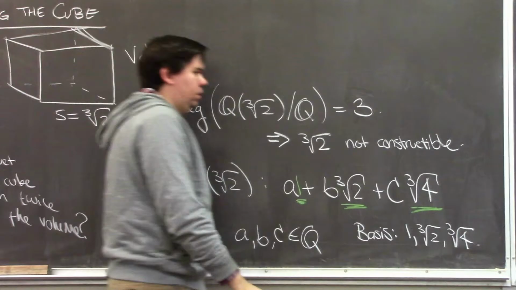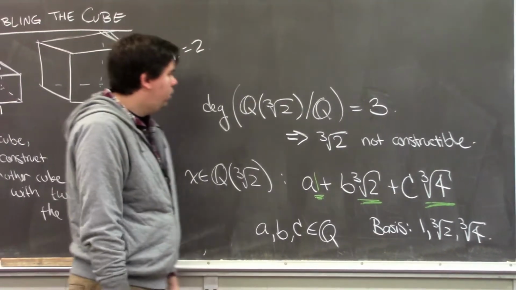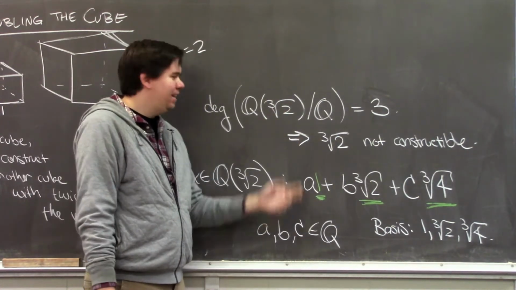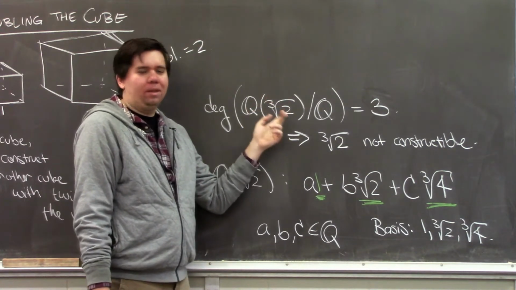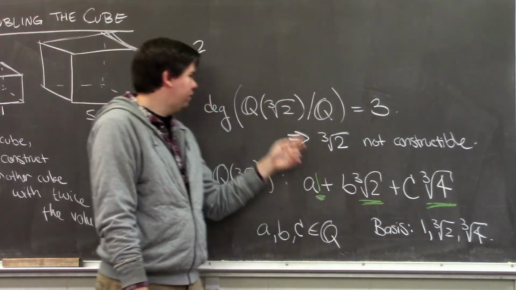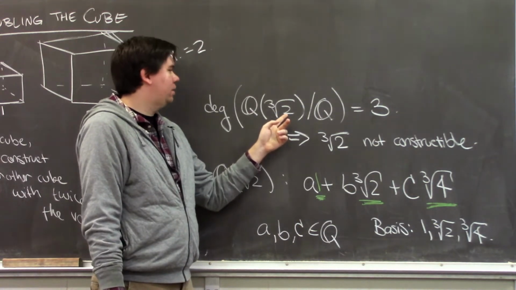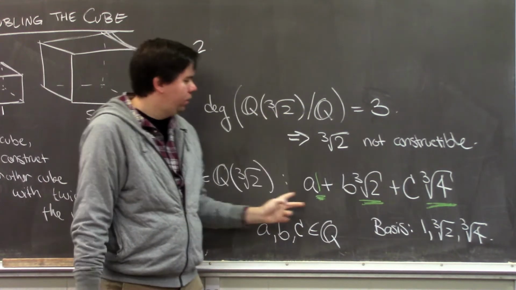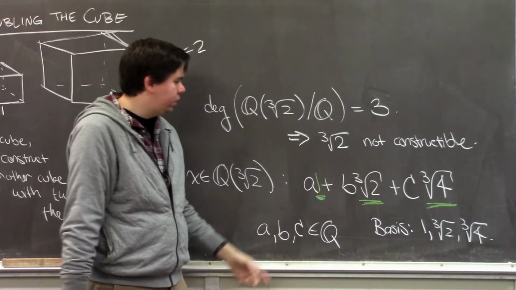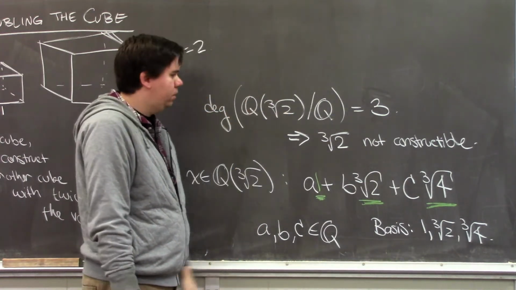Does that hold for any cube root? Or some prime number? Well, you have to make sure that it's a cube root that's actually a cube root, right? Cube root of 8 wouldn't work because that just simplifies to 2. But outside of that, yeah, you can verify in general, if this is a prime, or even if you're just left with some cube root of a prime piece, you end up with it. So you should do this proof. This is a good homework to verify that these are linearly independent. If it was cube root of 15 or whatever, sure enough.